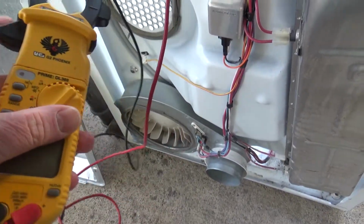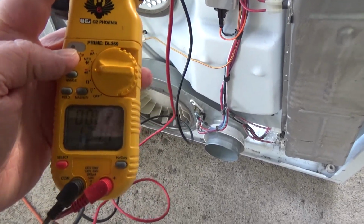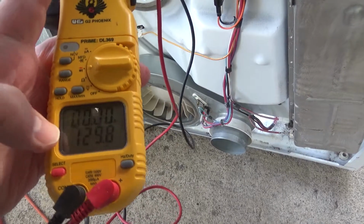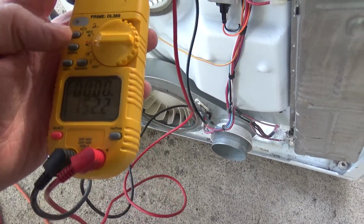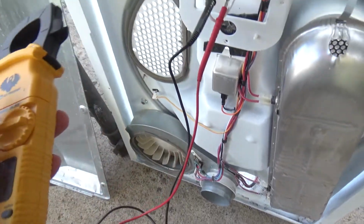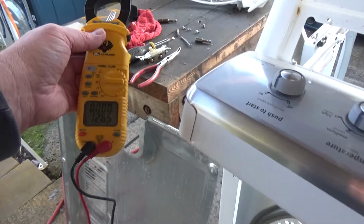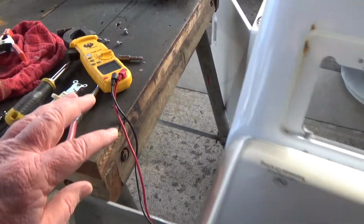meter on resistance, and it's reading. It's got an ohm reading right now of 130 something, but I can't quite see if it's in kilo ohms or whatever. There's a glare on it. Might be ohms or kilo ohms. And so I'm going to set that over there and swing around to the other side and show you what's going on.